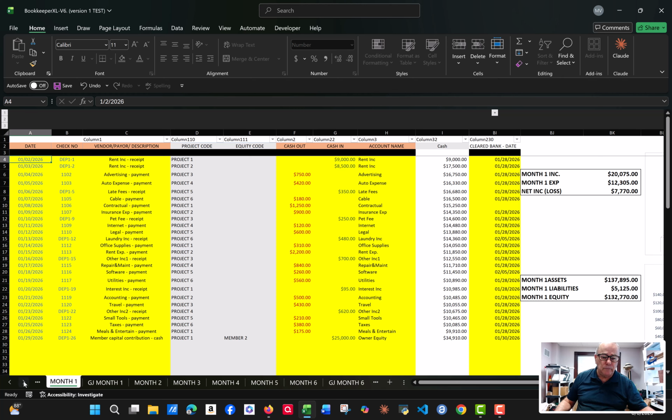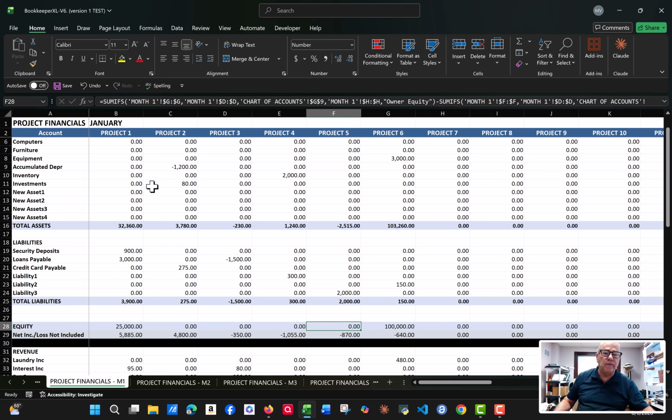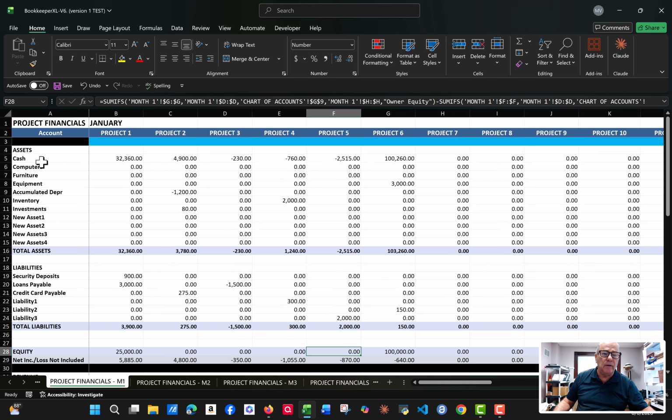So what I really want to get to now is, you can see here, I'll just show you project financials. If there was anything coded to any particular project, you'll see numbers here in the cash as a result of entries.